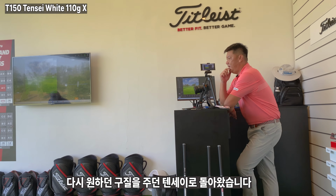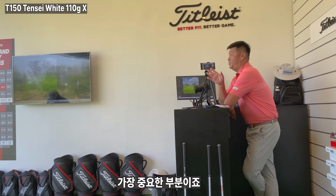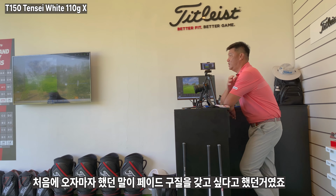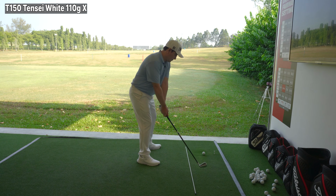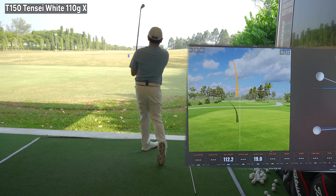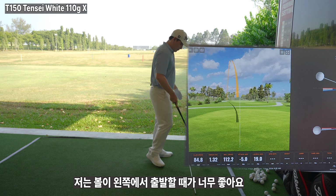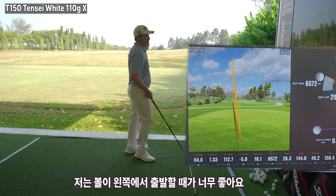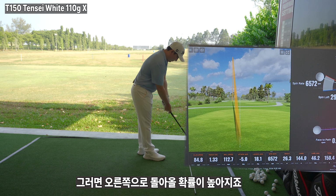So we're back with the shaft that you liked, and it was giving you the ball flight that you wanted. Right. Which is the most important thing. That was the one thing that you walked in here with: I just want to change my ball flight. Yep. That's better. I love it when the ball starts from the left. Yep. That's right. And then that gives you the chance to just come back to the right.